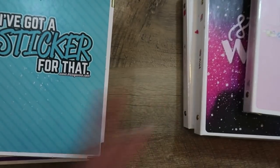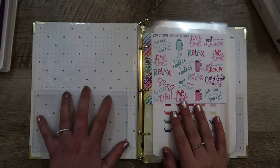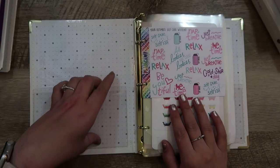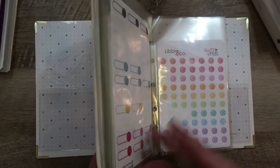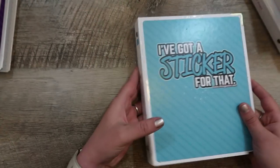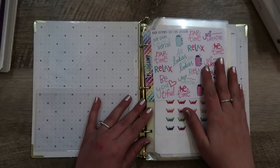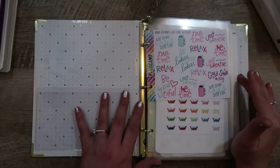So, for example, let's start flipping and then it'll make more sense. I have this pouch on the inside. I probably used this binder for something else at one point, which is why it has this pouch. She sells these as well. They can be good for samplers or whatever. This one has, it looks like, self-care and sports, pretty much anything that's in this binder. So I should just write that on the outside, self-care, sports, and then it'll be easier when I plan. I'm gonna flip through my stickers. I'm gonna talk about some organization strategies, and I'm gonna do my best to let you know what shops everything is from.